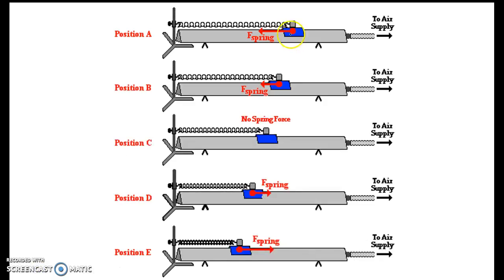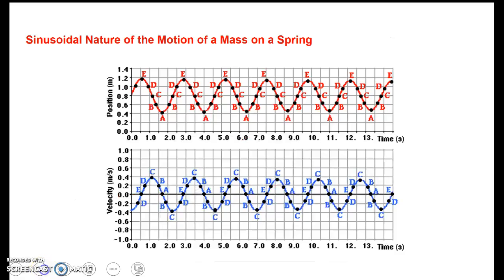So we pull the spring this way, or the cart this way, and the force in the spring's going that way. The farther we pull it, the greater the force is going to be. At equilibrium, no spring force. And then if we start to push in, spring force is going to increase, right? That's what we try to measure using a force meter.